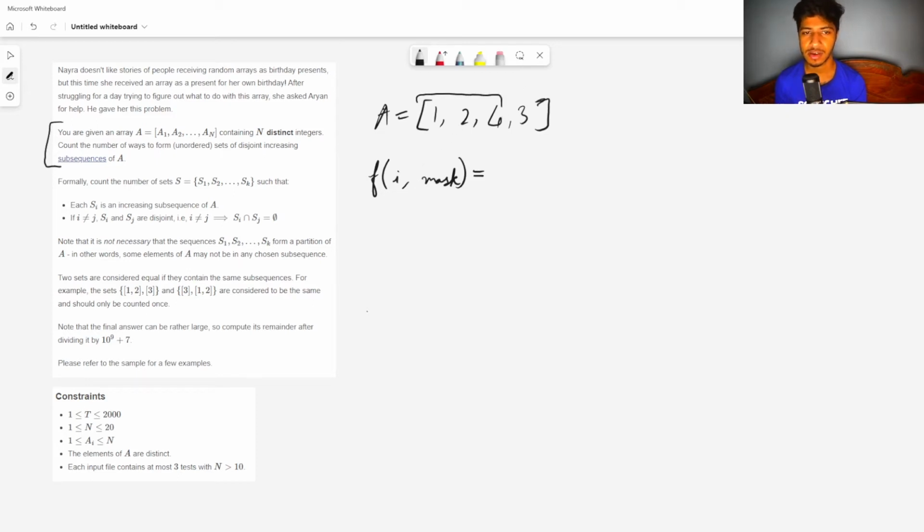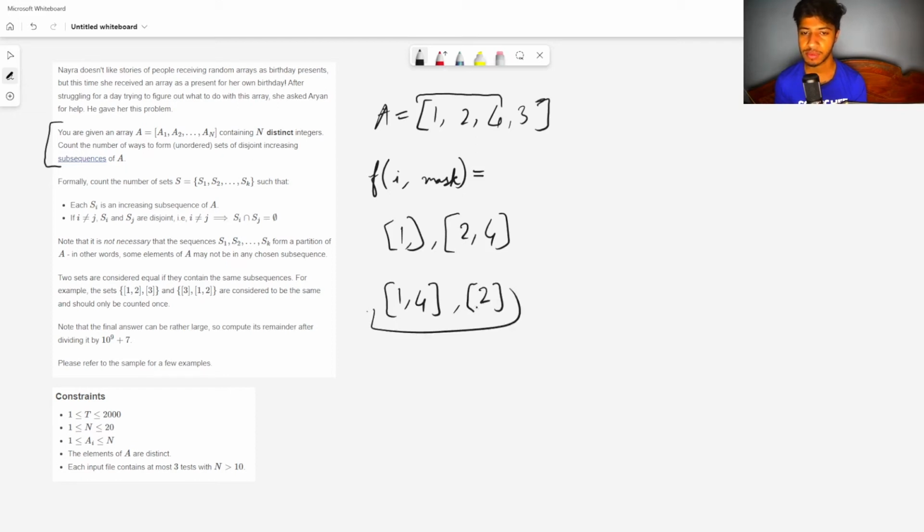So let's take one example set that we will have counted: 1 and 2 and 4. 1 will be one subsequence, and 2, 4 will be another subsequence. One more thing that you can do is 1, 4 is one subsequence and 2 is one subsequence, right?